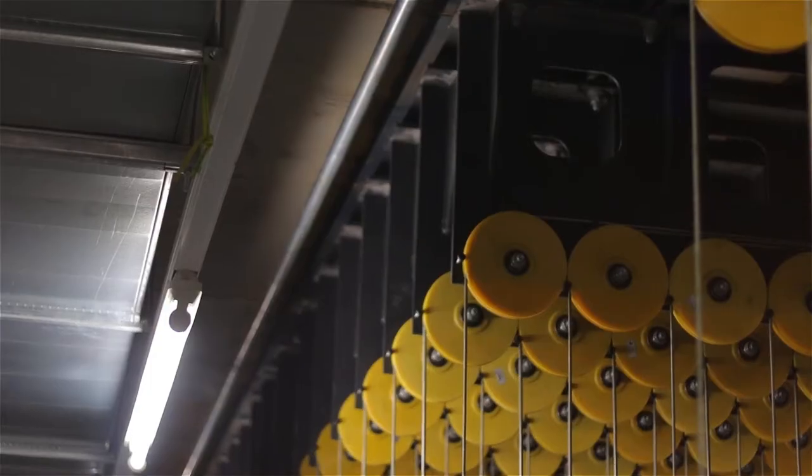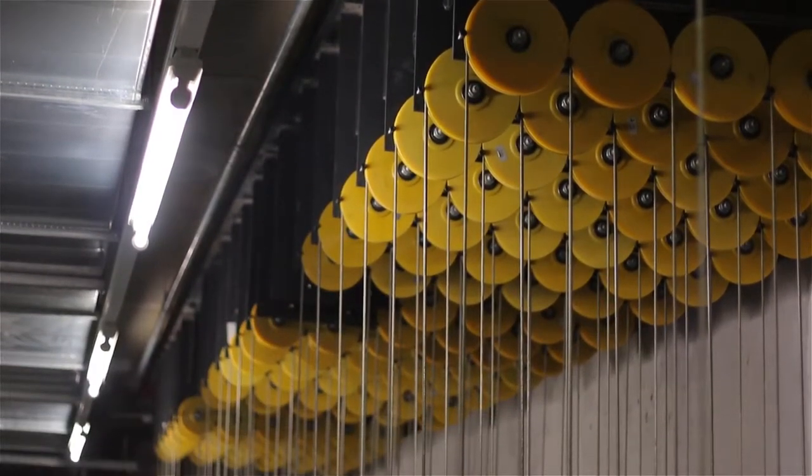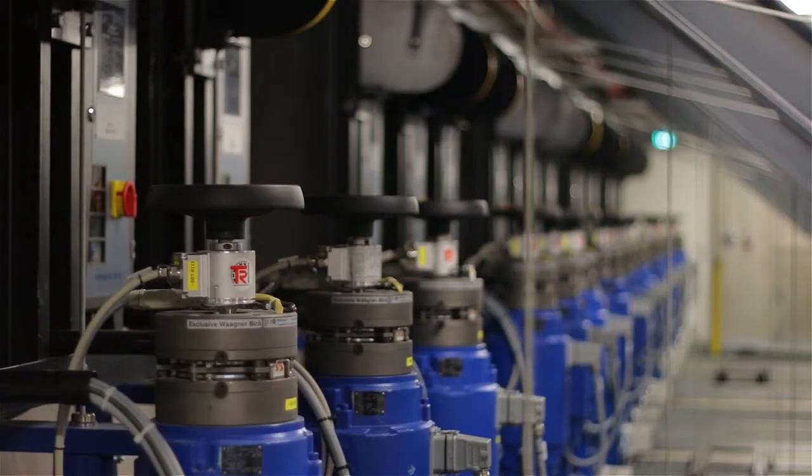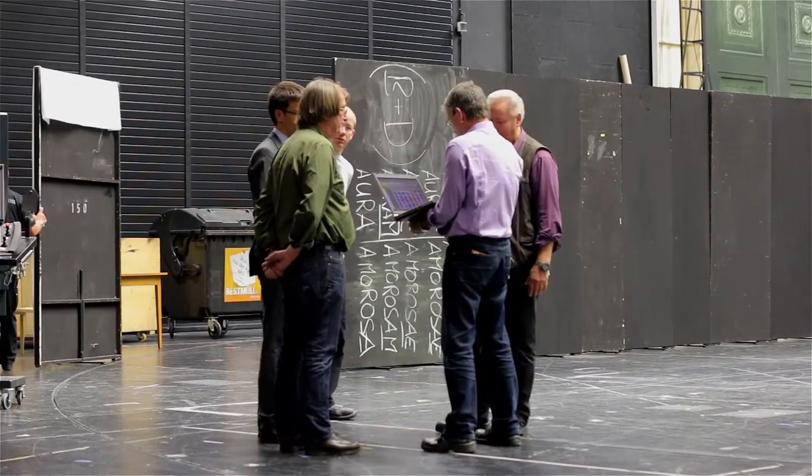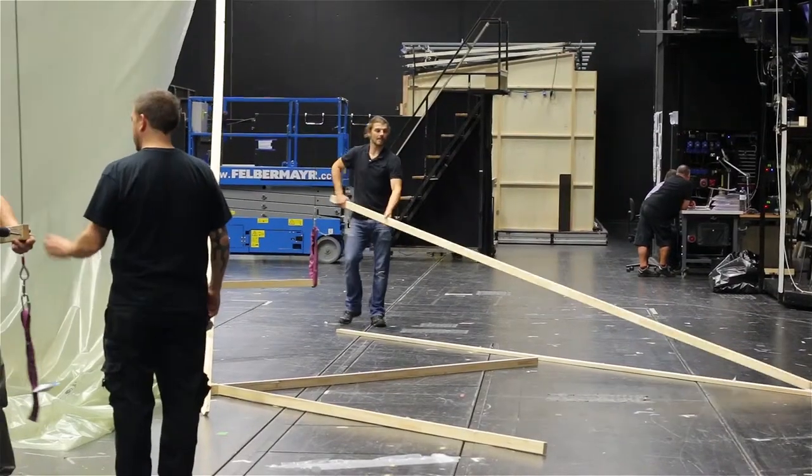Stage machinery, as I said, is a dangerous thing in principle. There are loads hanging over people playing on the stage, so there needs to be maintenance, checks, and all that. That is certainly also one of our businesses and our support for the people here — to make sure they are safe when they use the stage. We walk around and talk with the people and directly get the feedback. The feedback I got is that the people are very happy with what they have in terms of possibilities, performance, and things they can do now that they have never been able to do before.